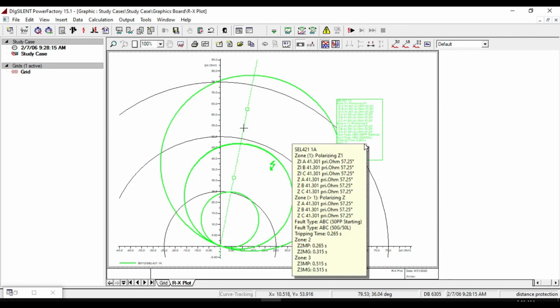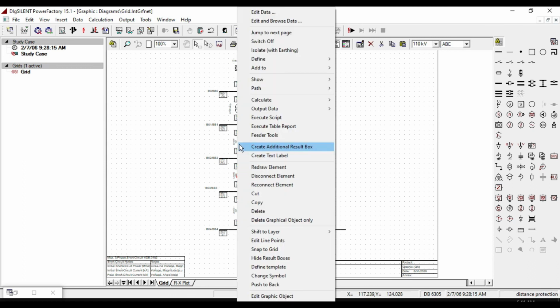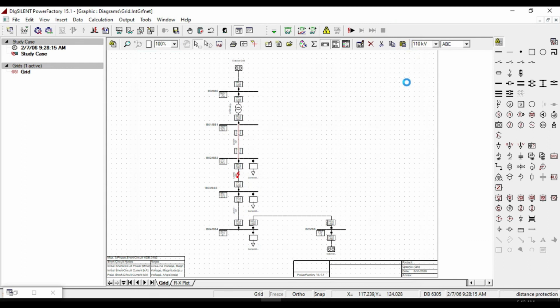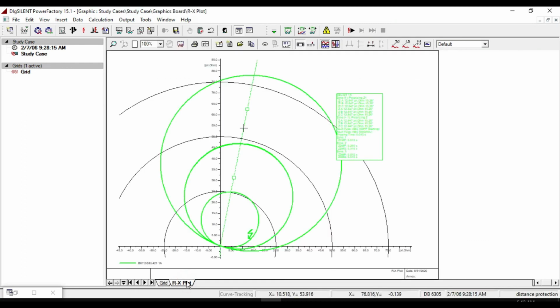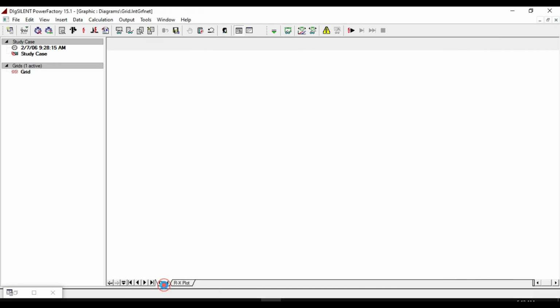Now you can also see the tripping time for zone 3. Apply it to the first zone. Now the fault is in zone 1 and tripping time for zone 1 is 0.015 seconds. For zone 2 it is 0.415 seconds and 0.515 seconds for the third zone.